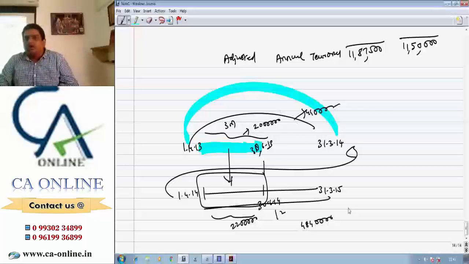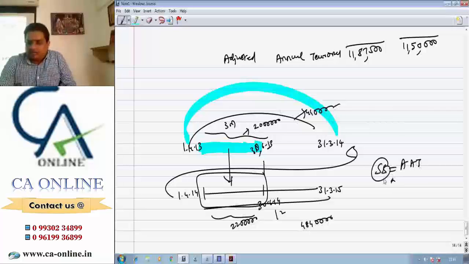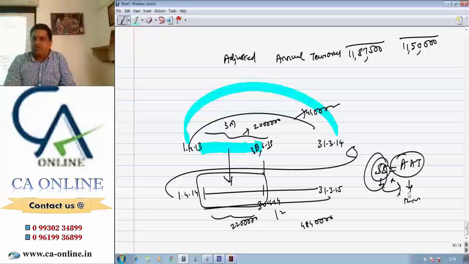Standard sales and adjusted annual turnover, will they be the same? Is standard sales normally equal to adjusted annual turnover? No. Because standard sales is computed for which period? Period of dislocation or indemnity, whichever is less, whereas adjusted annual turnover is done for 12 months. So this is normally a portion of AAT. Suppose if dislocation is for 12 months, both will be the same. Normally the policy covers only a 12 months period.